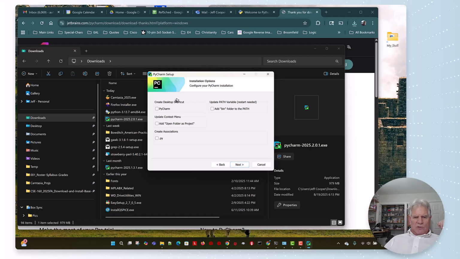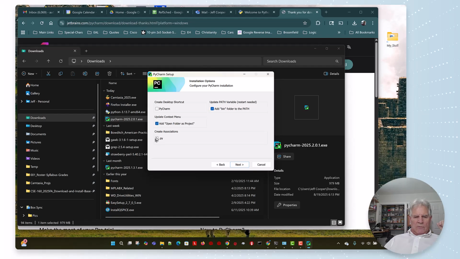Create desktop shortcut. You can do that if you want. I don't have time to do that. Update path variable. It says a restart is needed, so we'll have to restart that. We'll do that. Add open folder as project. Oh, sure.